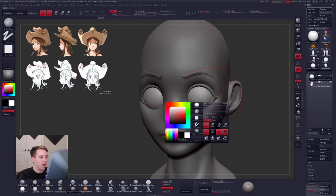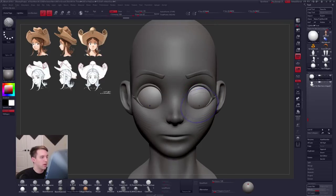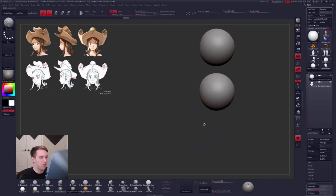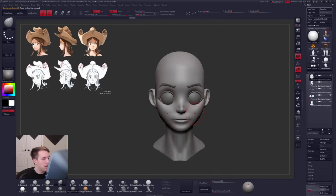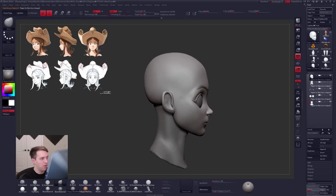So I think for this style, round would definitely make more sense. You might want to squash them even a bit more. If I'm looking at this from the top, it feels like there's a little bit of an angle out this way. You know what? I think it's fine. You can squash that more if you want, but I'm just going to leave it how it is. But yeah, I would say that's probably enough for now. I think I've given you enough homework.